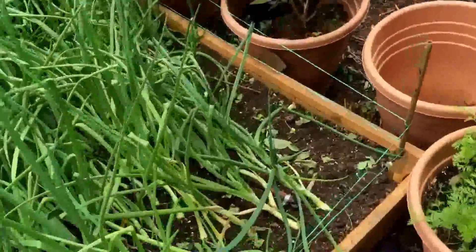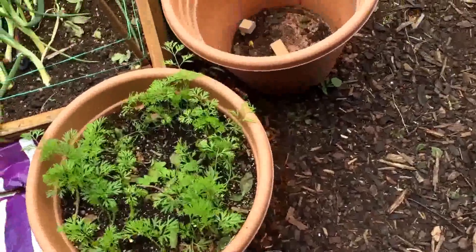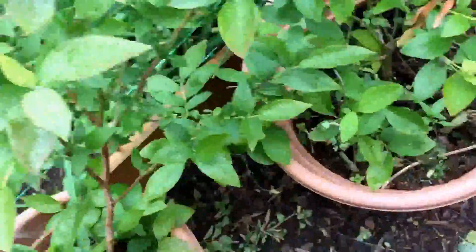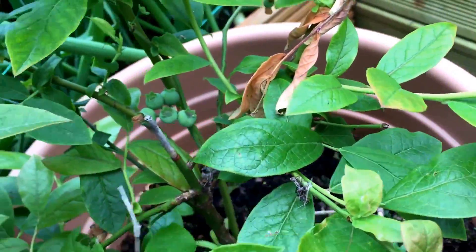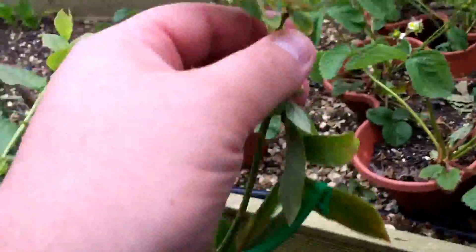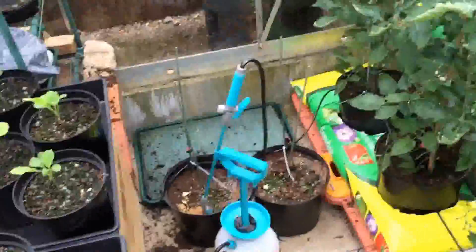The brown onions are still the same — starting to bulb up — so I'll leave them. This other lot of carrots should have been miles ahead, I thought they would be, but I'll leave them and see how they go. I don't know whether we might actually get some blueberries this year. The first time we've had any sign — the newer of the two bushes has some forming, whereas the original one just doesn't seem to produce any fruit, so we might look at replacing it. But we might actually get some fruit off the newer one.